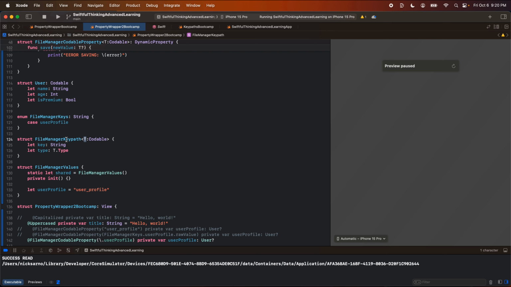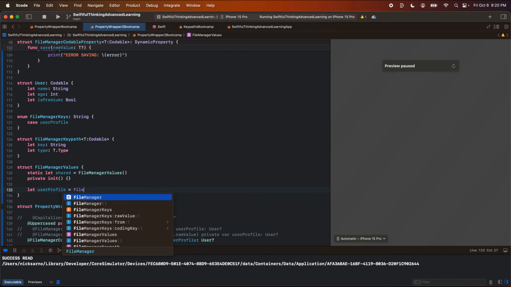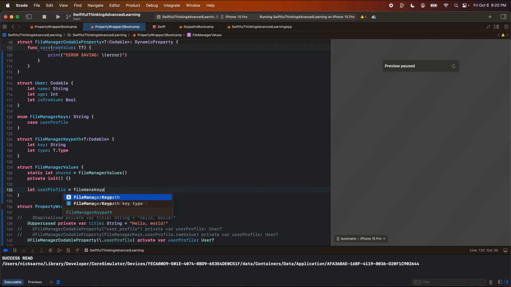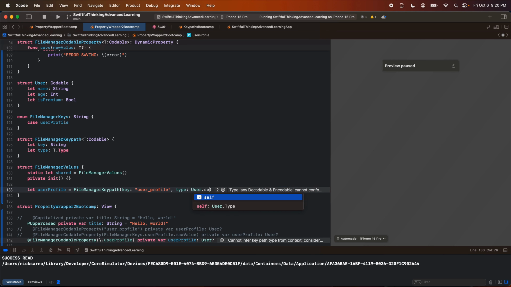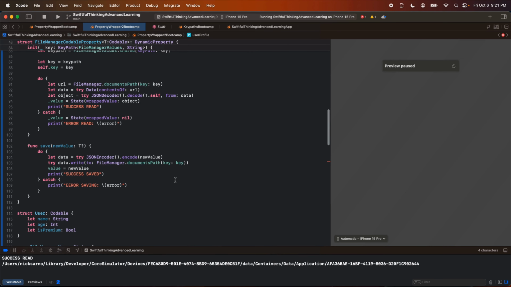All right, so now the user profile, I'm going to make it a FileManagerKeyPath, where the key is userProfile and the type is User.self. So the type of User. I'm going to come up to my property wrapper.